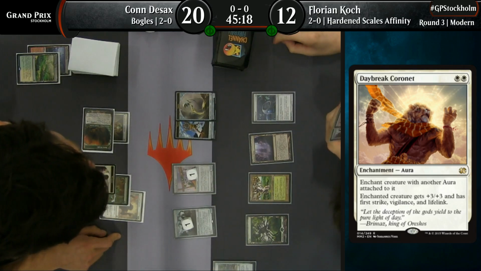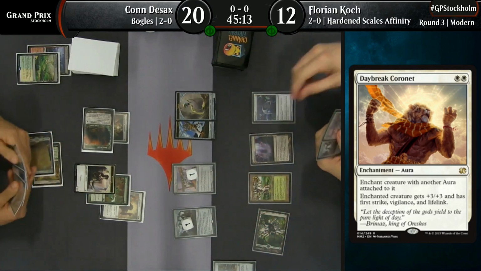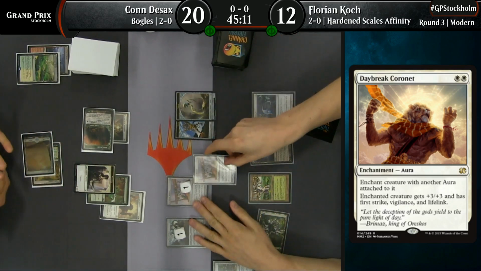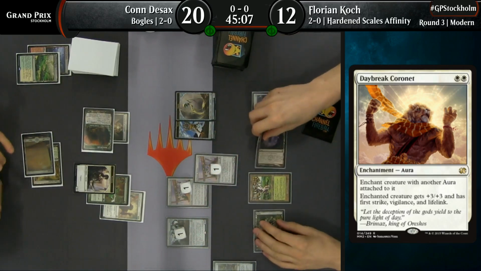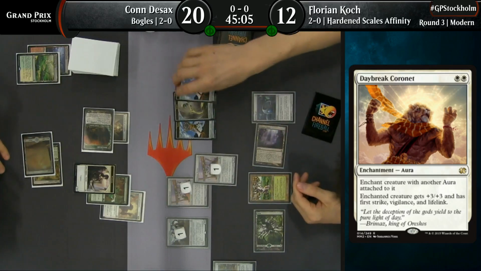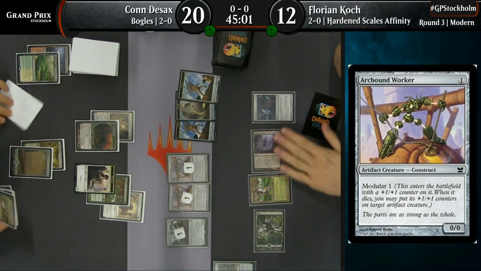The Hardened Scales deck is not the most interactive deck on the circuit. I think Koch here is going to have to find something special, and an Arcbound Worker is not really it. He's got a lot of the smaller cards. He needs some of the big ones. He needs the Steel Overseer. He needs the big payoff cards here. Actually, he only needs one card. Yeah, what's that? That's Ravager.